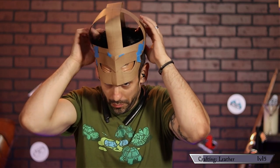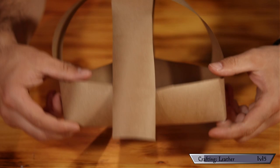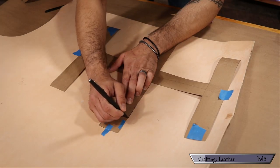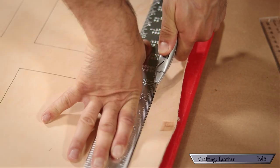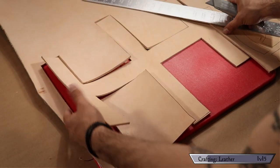Before transferring to leather, tape it all together and see if you like it — just bring those end legs over to the middle and tape them together, then tape your mask onto the front. Assuming you like what you see, it's time to roll out some leather. Lay your template down and carefully mark it out. If you have access to cardboard, I recommend transferring to cardboard first so it's easier to trace onto the leather. Then cut out your shapes with a sharp knife — make sure your knives are good and sharp for a clean, safe cut.